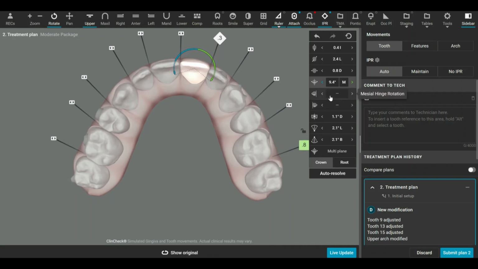Let's look at the situation where there's a mesial hinge rotation. In this case, you can see that the marginal ridges are lined up on the mesial, and you don't want to use pure rotation because when you use that, the mesial comes out and the distal comes in. I just want to move the distal in. So here the axis is on a hinge. You can again left click and drag this, and you can see this movement right here. Okay, you can get it just where you want it.